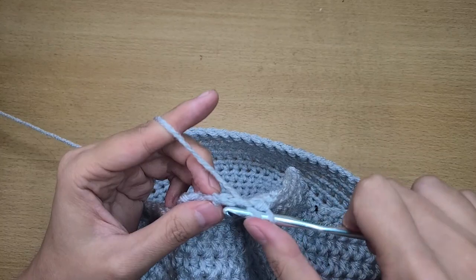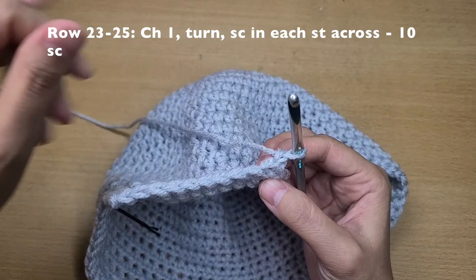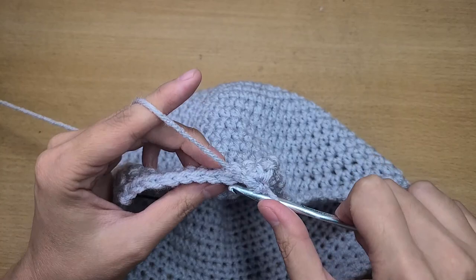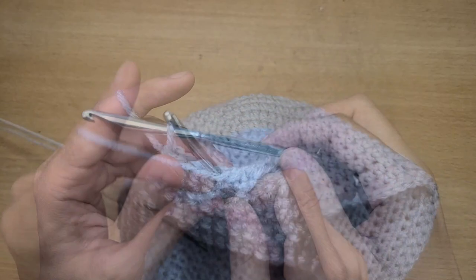And for rows 23 to 25, you're going to chain 1 and turn, and then you are going to stay at 10. So it is just 1 single crochet stitch in each stitch across. Go ahead and work up your rows, and I will meet you at the end of row 25. After row 25, you're going to chain 1 and turn.